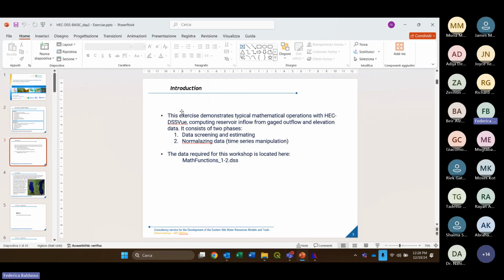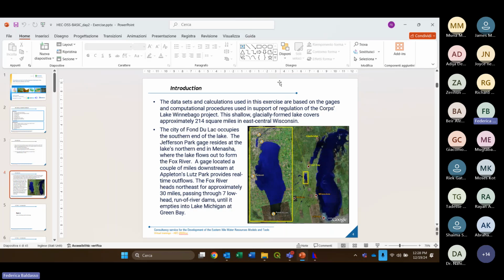And now we are going to see something about it. These datasets and calculations are based on the gauges and the computational procedures used in support of regulation of the Corps Lake Winnebago project, which is a shallow glacially formed lake that covers approximately 214 square miles, located in east central Wisconsin.